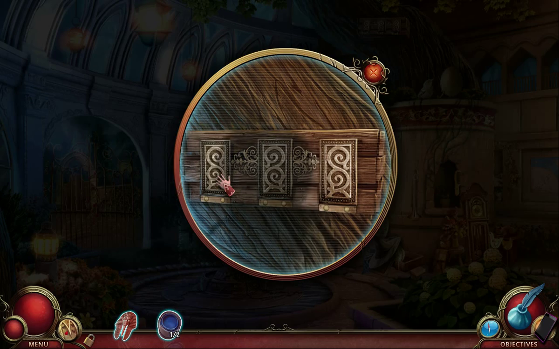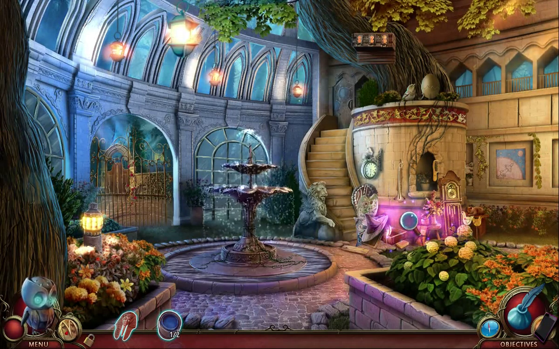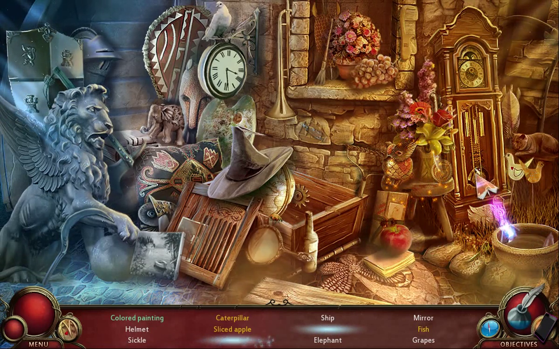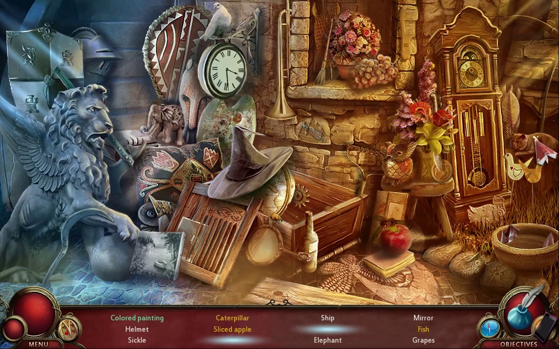So this is about as far as I played the game the first time I played. I got to here, and then I stopped. So I stopped at this hidden objects challenge. From here on out, everything is just going to be new to me, and I will have no idea what to do, and it looks like we're building something.